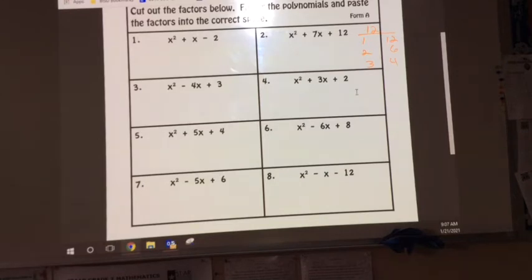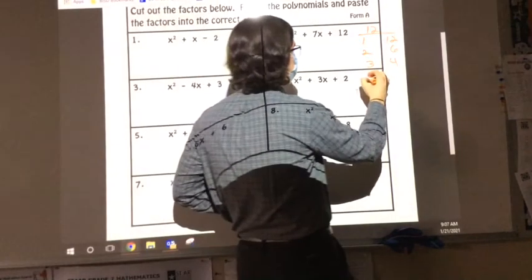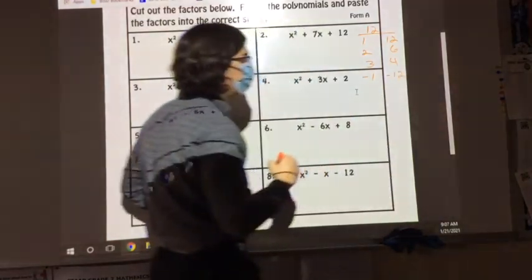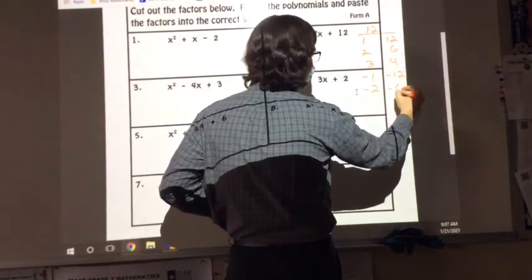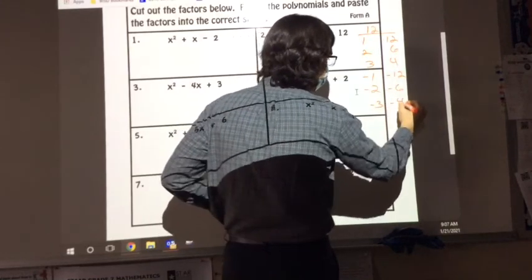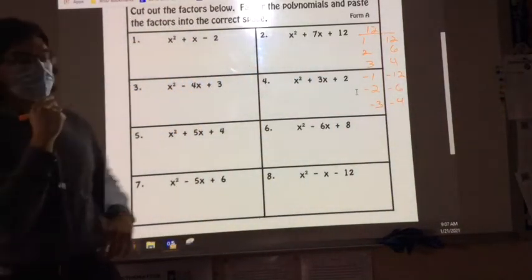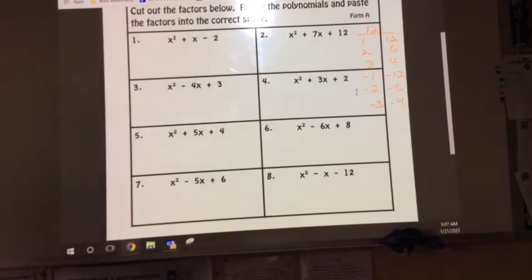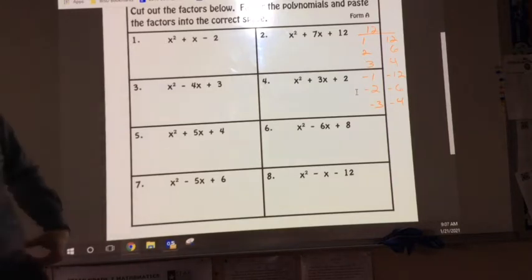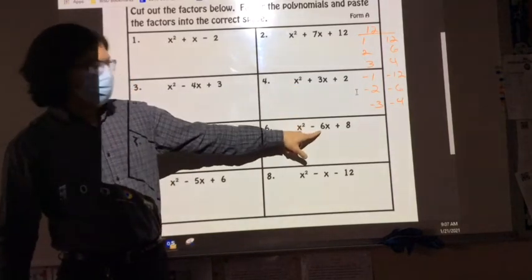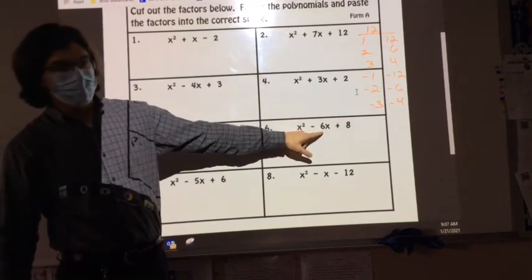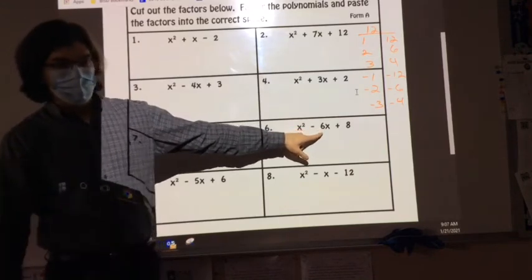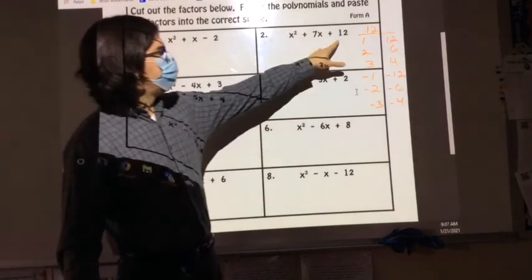Okay, but I got one more trick question for you here. What about negatives? Negative 1 and negative 12. Don't we agree that a negative number times a negative number, i.e. negative 1 times negative 12, negative 2 times negative 6, negative 3 times negative 4, gives a positive? Do we agree with those? Now, I will tell you though, the only time you'll ever need a negative for this is when you have a C term or a B term that is negative. Okay, so first step was to multiply A and C together.